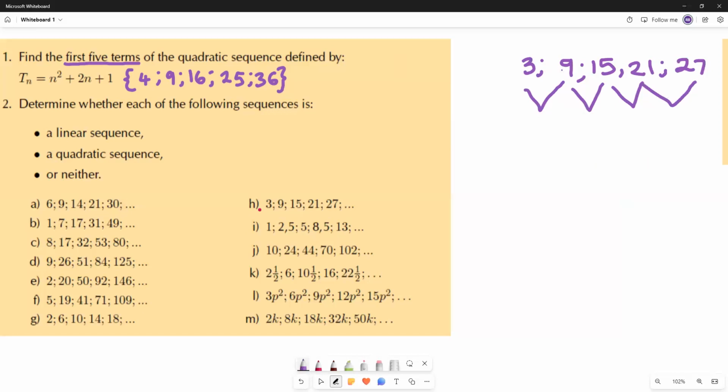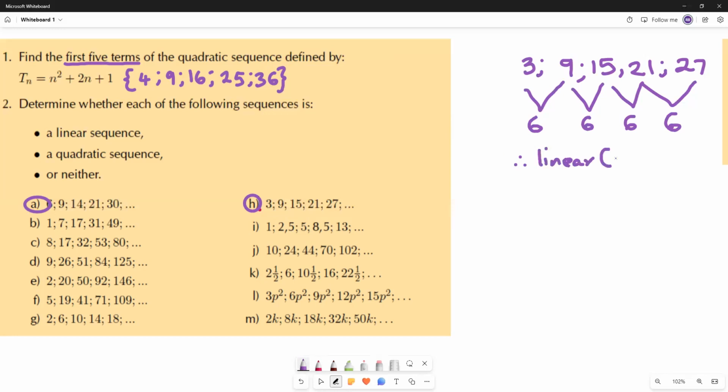Our first difference is going to be 9 minus 3, which is 6. Right? Then 15 minus 9, how much is it going to be? It's 6. Oh, I'm doing H actually. Okay, that's fine. So I did A, I'm doing H now. This minus that is going to be 6. This minus that is going to be 6. I'm sure, ladies and gents, that you can therefore see that this pattern is a linear pattern.